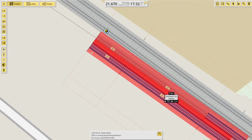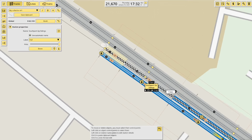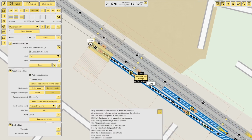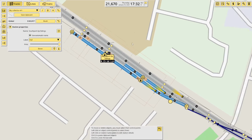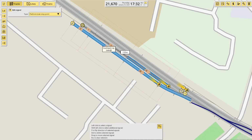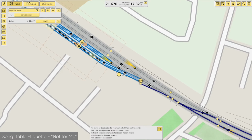I'll then just put a thing at the end of this. This and this, and then what I'll do is that's 135, or it's actually 134 currently. Remove constraint. 135. Cool. Looks a bit odd, but it will do. And we'll just call that Wigan. Oh, yes, in fact, Southport Up Sidings, that works. Automatic name then. Name only, and that's no coverage on that one. Cool. Perfect.